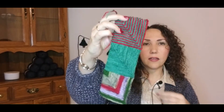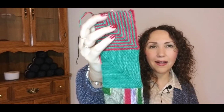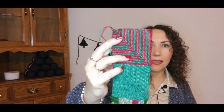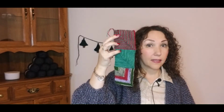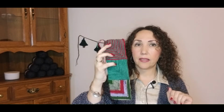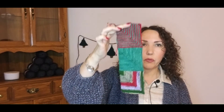The next two colors are hand-dyed yarn by me. They're Christmas colors. I didn't have enough of the red one for a whole square, so I decided to mix it with green, and I think it gave me a really nice square. I think I have yarn for two more squares, and that's it, but that's okay. Maybe next December I'll have more scraps of yarn, or maybe I'll do some swaps to acquire more yarn for my December square.